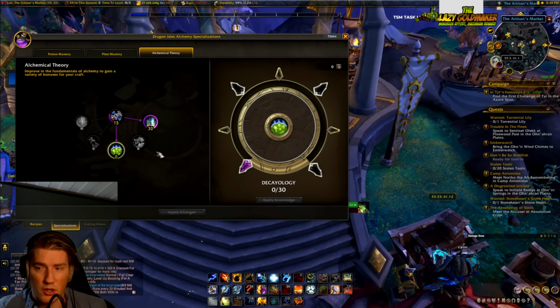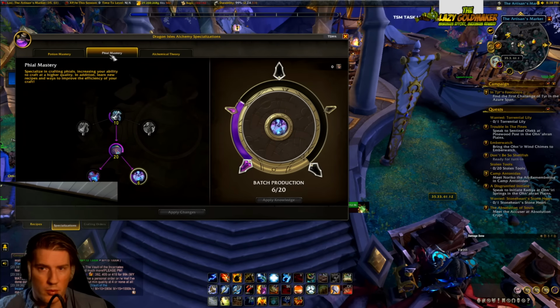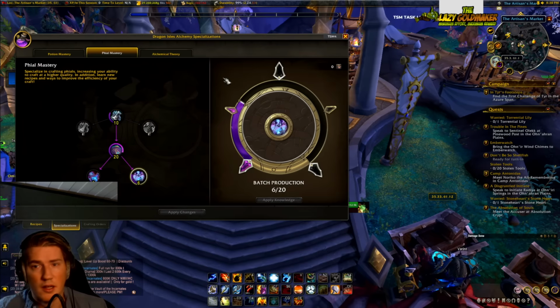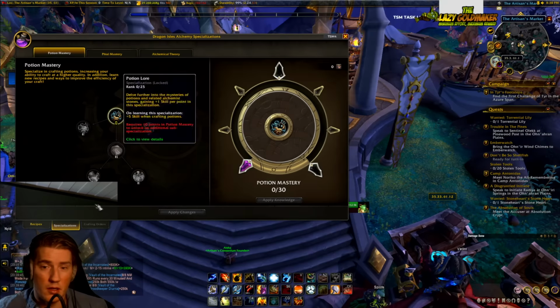This is like the cornerstone of pretty much every build in the game. I picked this Decayology just to get access to the decay recipes as well. I don't expect to put more points here because I'm not going to those who are just looking for first craft bonuses. But yeah, that's the basics of the build. You can go potion mastery or file mastery. I picked file. Both are going to be okay.